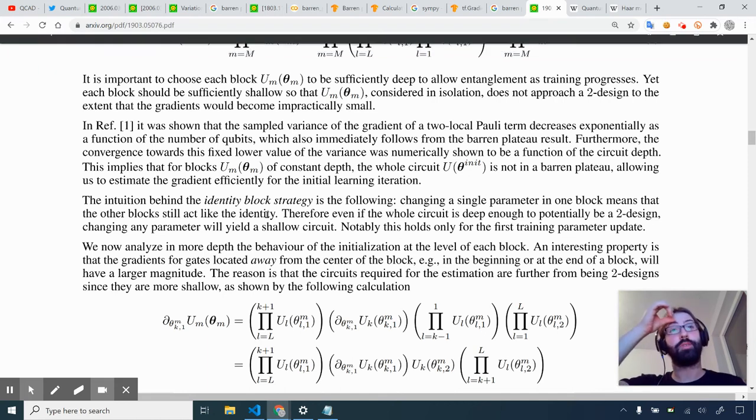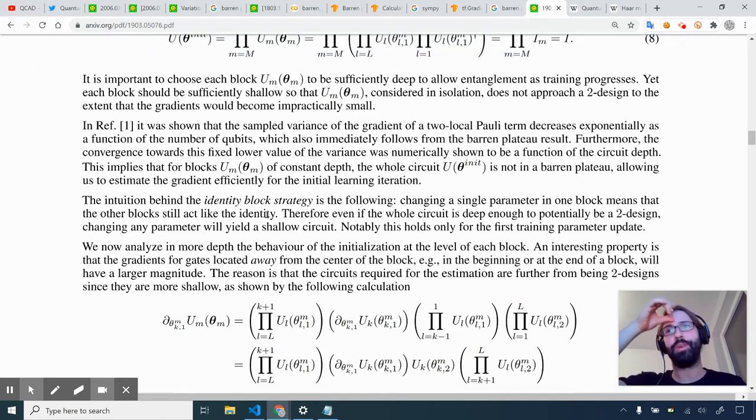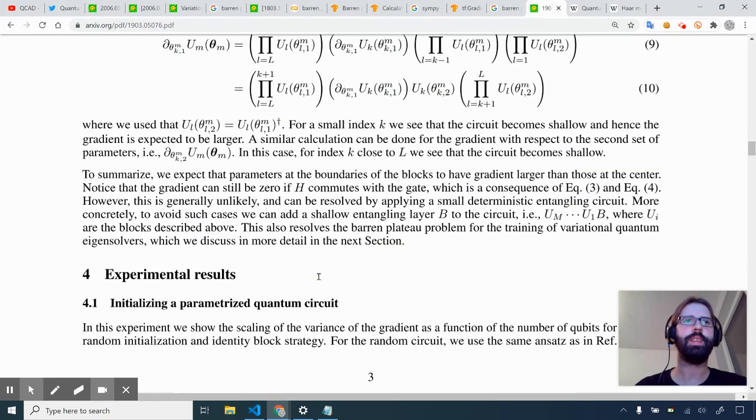And so, okay, the identity block strategy, basically what this means is just ignore everything else, pick one parameter, ignore everything else, and figure out what's the gradient of these. So you can have a good jump start. You basically give it a kick in the right direction, and then you go ahead with the actual gradient optimization across all the different parameters at the same time, right? So you're hoping this initial kick kicks you far away from a plateau, or is there anything else to it?